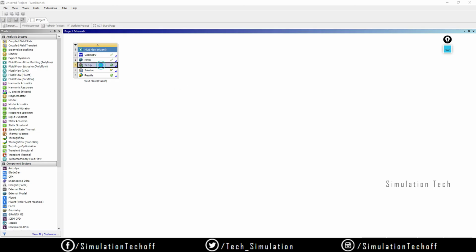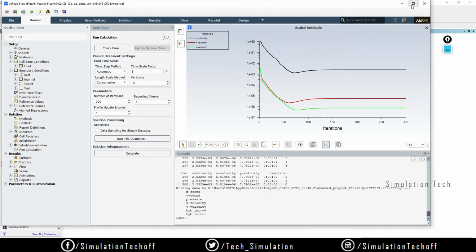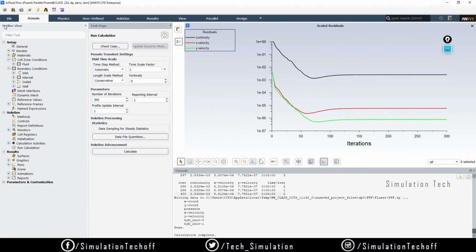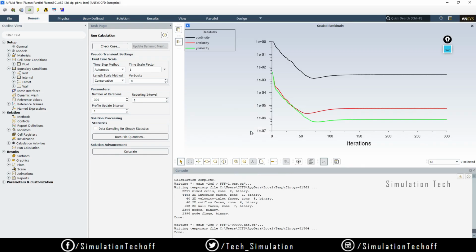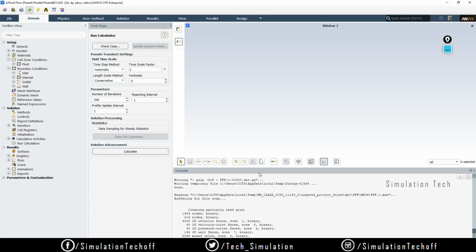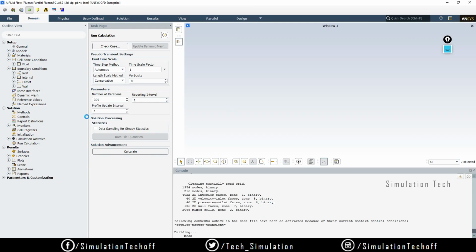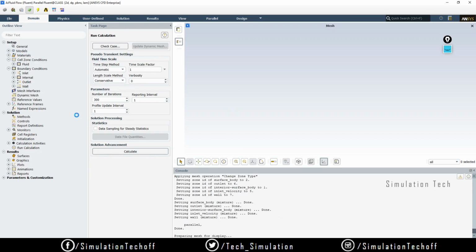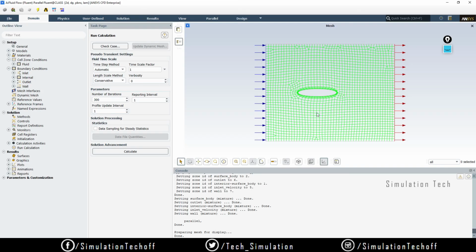Once the mesh is updated, double tap on setup. Now the Fluent environment is opened. You'll have the option to refresh the input. It asks you to update the changes for the same inputs. Yes, I want to. Now the boundary conditions are updated and the meshing is also updated. If you want to view the model, it will take some time to load. Okay, now the mesh configuration is changed.